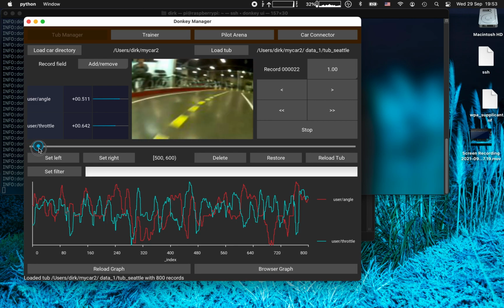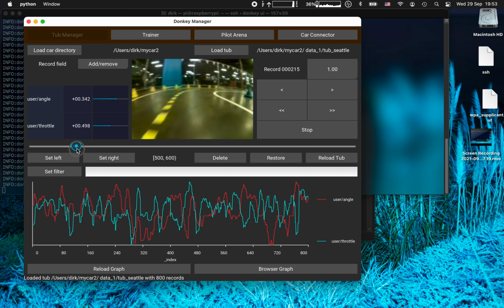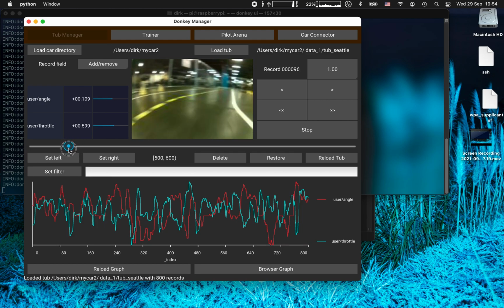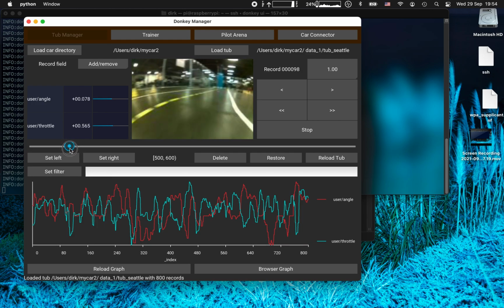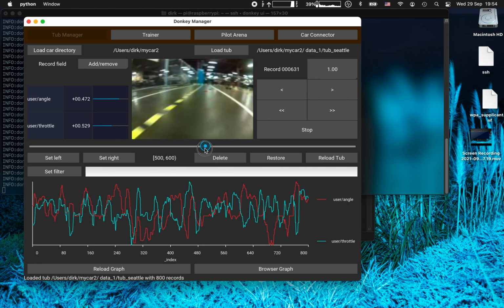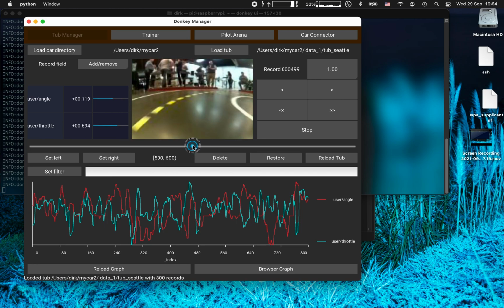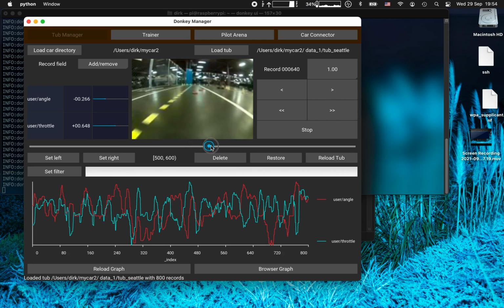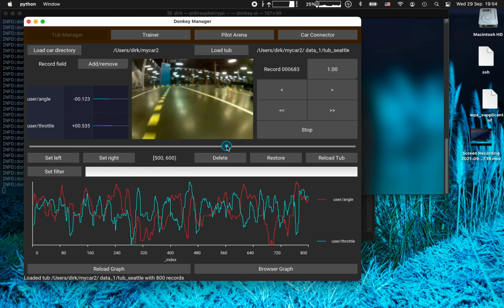If I take the slider and move forward, you probably have seen this, these records just jump over the interval 100 and 200 because that's the interval that we deleted, as well as this interval further here, 500 to 600 is missing, as you can see. And so this is the way we get rid of bad data.